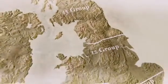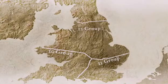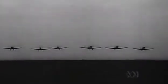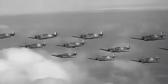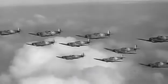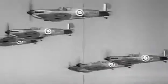Lee Mallory had devised a new strategy, which he called the Big Wing, and was desperate for his squadrons to be allowed to try it. Rather than scrambling individual squadrons and attacking the Germans as quickly as possible, Lee Mallory thought it better to spend time assembling 5 or 6 squadrons into one large formation called a wing, and then attack the bombers en masse, even if this meant hitting them after they had dropped their bombs on the airfields. This was not the way in which Dowding thought his system ought to be deployed, but Lee Mallory thought it sounded like a jolly good show because it would get him into the limelight as well.